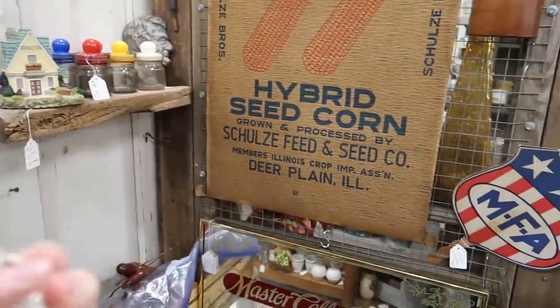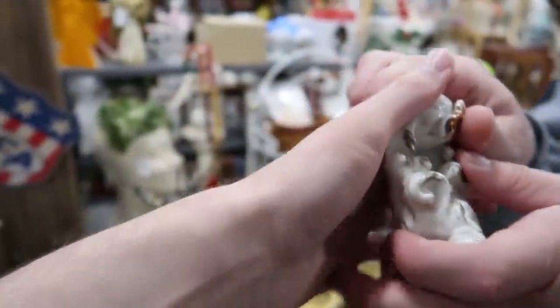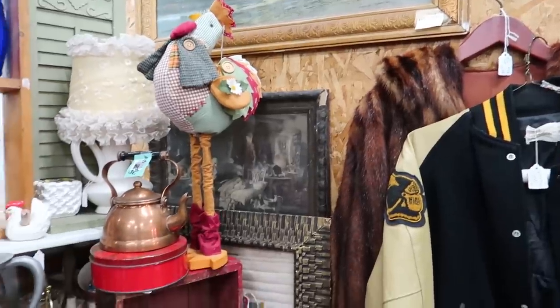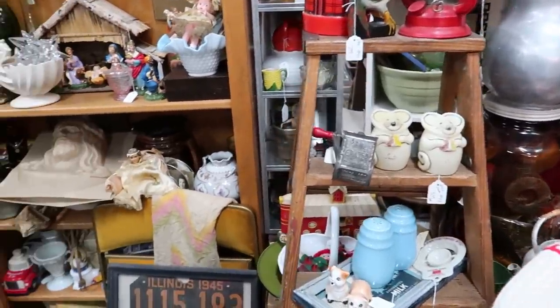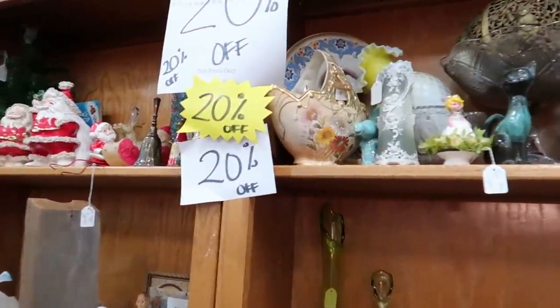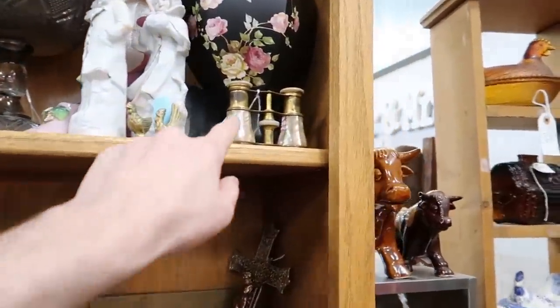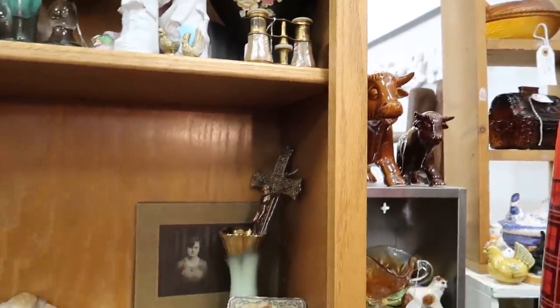Well, I thought we were going to get a whole bunch of stuff in this booth, but I just have my dog figurine. There's a booth that has it really arranged nicely, and there's a 20% off sale, so we have to find something. Some binoculars — isn't that cool? $39. Too much for me.